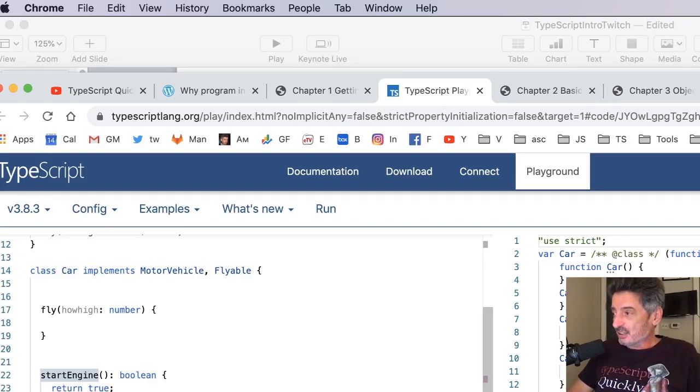My picture window is blocking the code, so I look better than code. So you don't need to look at the JavaScript code. You need to look at the TypeScript code. Can't see. Thank you very much. Love the shirt. Yeah.